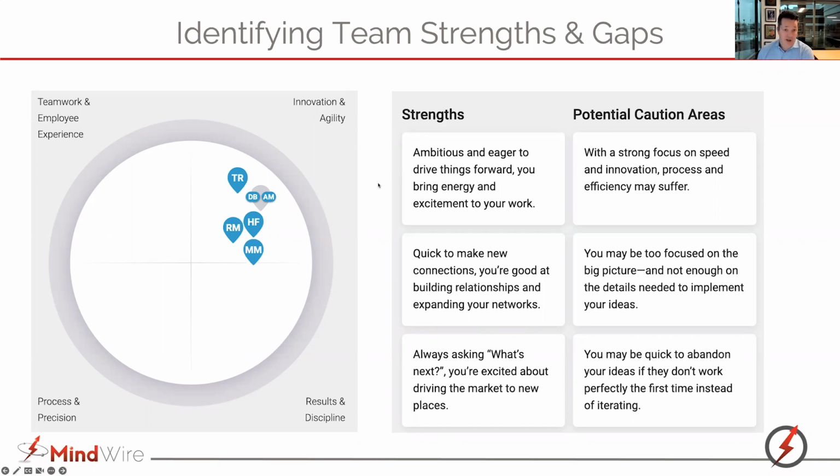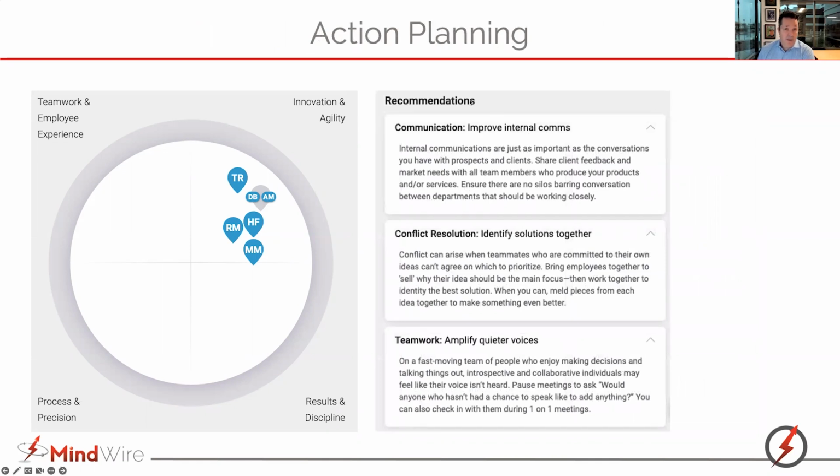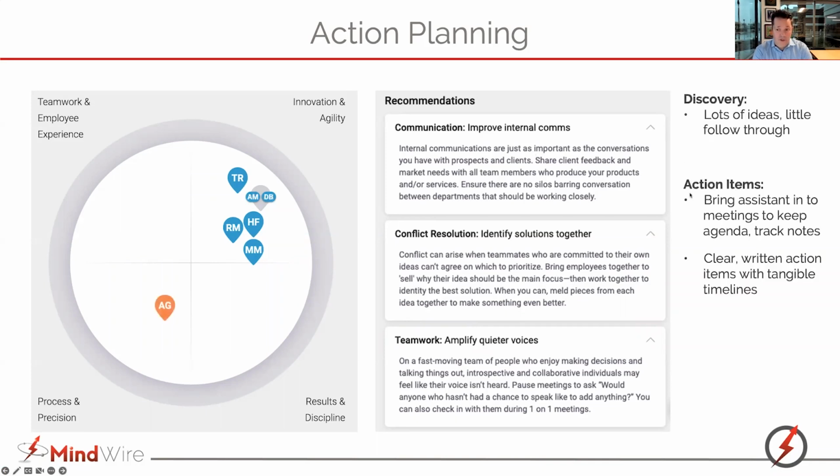Then you're going to hit kind of the next button in the software, right? And it's going to go, here's some recommendations for a team that has that set of strengths and these caution areas. And what you're going to do now is help this team look at these recommendations. They're just ideas. They don't mean they're necessarily the ones that you have to do. But what you're really going to do is ask this team to come up with an action plan. One or two things that if this team started doing this would help this team be more effective together, right? And oftentimes you might break them out into breakout groups, right?